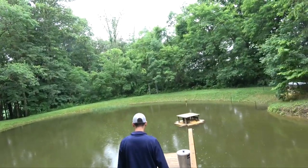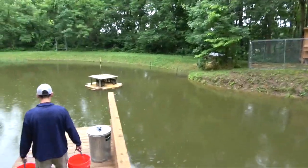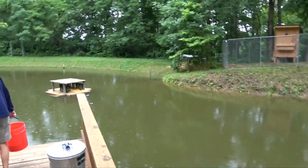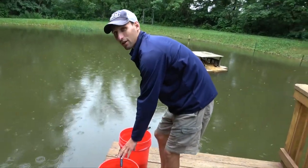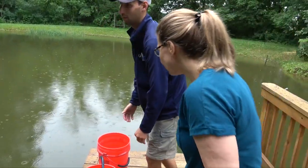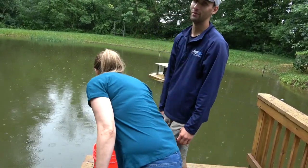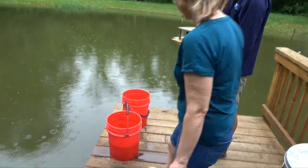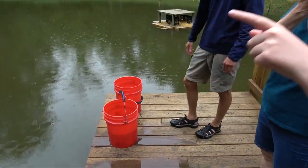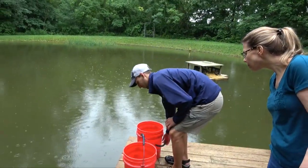We have a snapping turtle problem in this pond we're trying to deal with. Do you recommend any way to get rid of them, especially? I've never done it before, but I've heard of jugging them. Oh, really? Like, you take milk jugs and you tie a line to them. Yeah. And then, when they're bobbing, you either have a big catfish on there or a turtle. Right. You can get turtle traps too. I never really messed with them either, but I've heard from people they work pretty well.